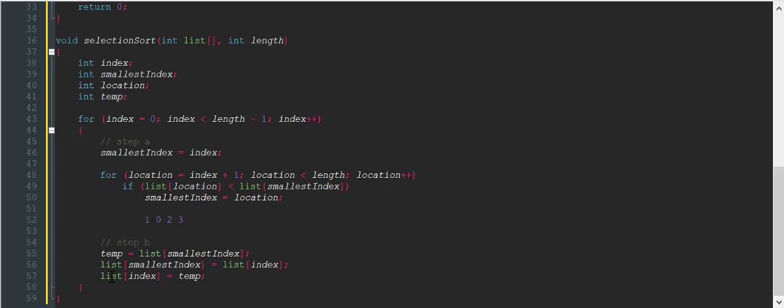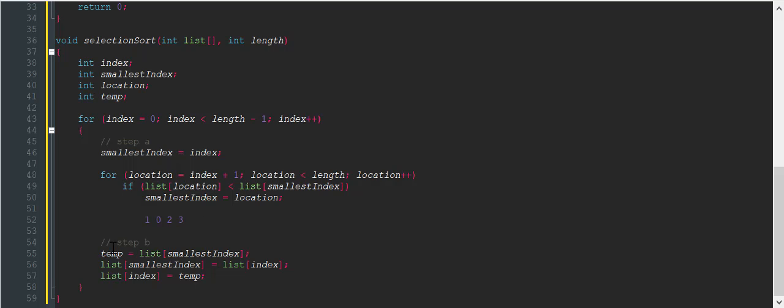So in step B, what happens is that now we set temp to the smallest index value. Now the smallest index is equal to index, because that is going to be the index that we want to start from now. And now list[index] is going to be equal to temp.